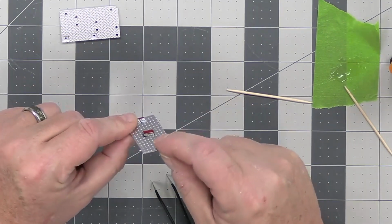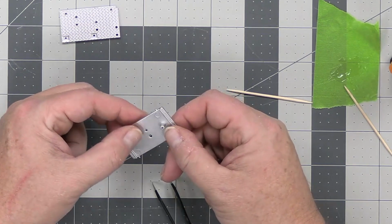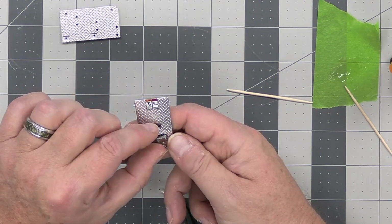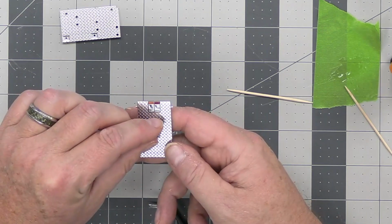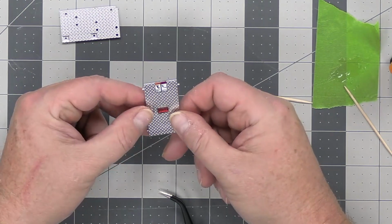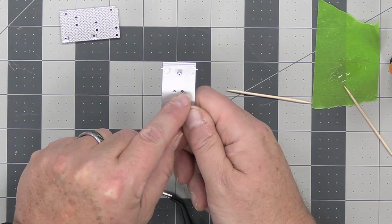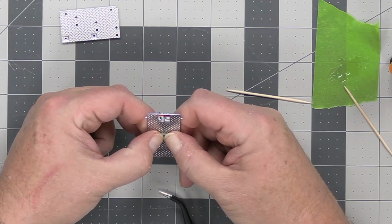Okay, now the lens is supposed to sit flush, but I don't know if you can see. It's not going into this one hole in the back here very easily. And that is because one peg is bigger than the other. So we'll just turn this around. And now it goes right in. That was my fault. So on the back of this frame, as you can see right here, actually, one hole is bigger than the other. So that's how you want to line them up.